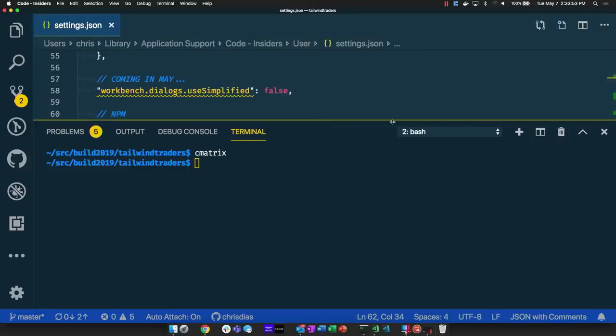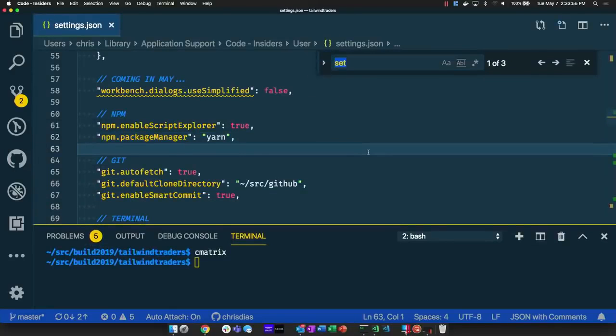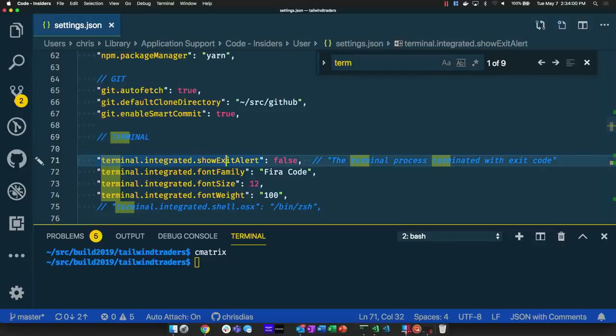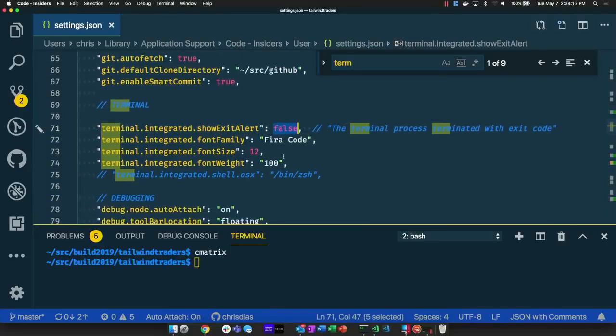I'm going to go back to the settings file and show you some cool settings you can set for this. So we go to terminal settings. If you've used the terminal and at some point you close the terminal and you get this message that said terminal's closing with error 0 or something like that. Has anybody ever seen that with a terminal? It's just telling you what the error code is. It's coming back from whatever you're running in the terminal. You can actually turn that error message off. I found it not to be very useful. So you can say, hey, turn that particular thing off.